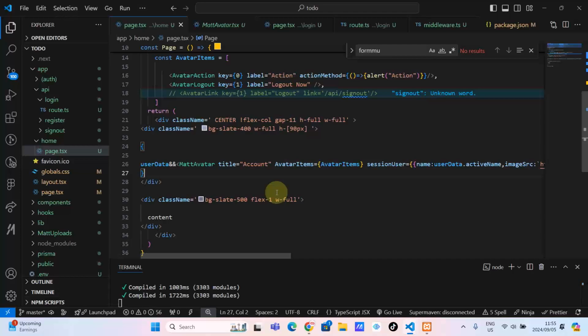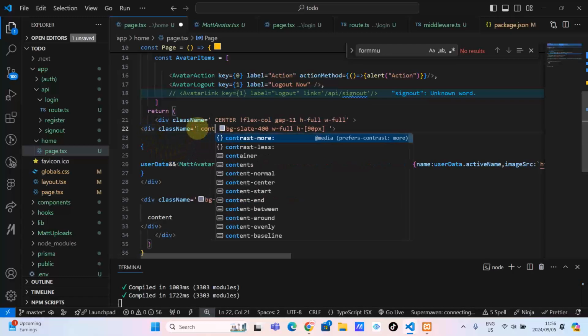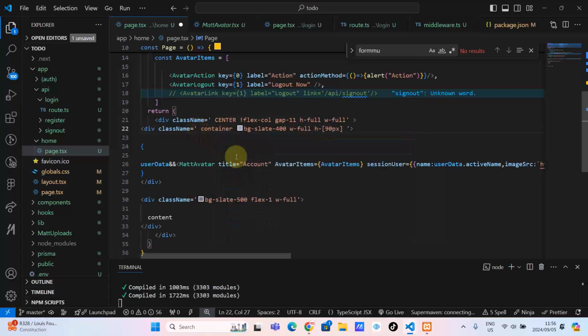Let me try something here. I've created my own CSS style for centering things. I've watched some tutorials and I realized there is something called container. I'm not sure if it was a Tailwind class or a Bootstrap class or whatever, you never know. So let's just try, guys, to see what is the use of container. Let's see, is it there? Yes, it's there. I'm not sure if it's Tailwind or what.